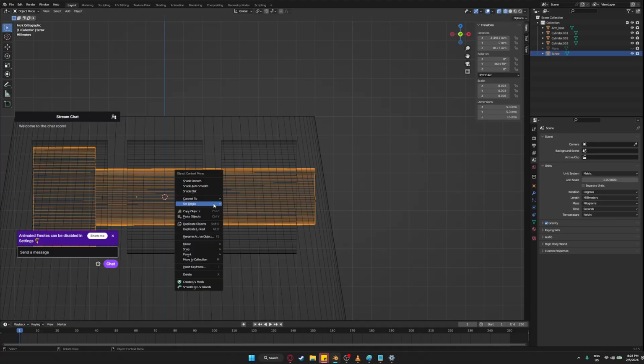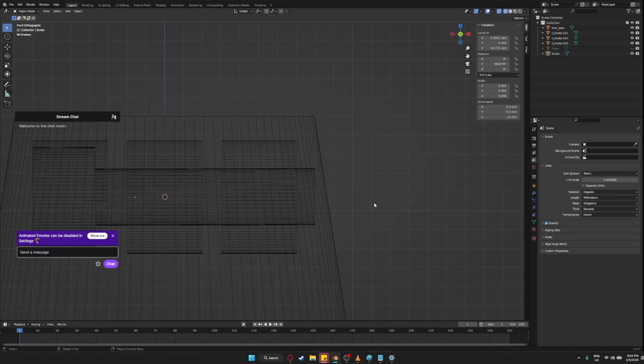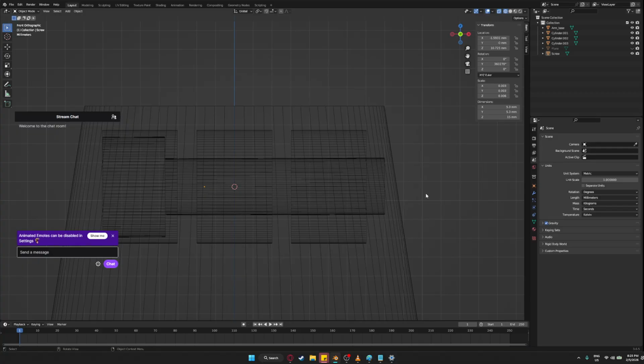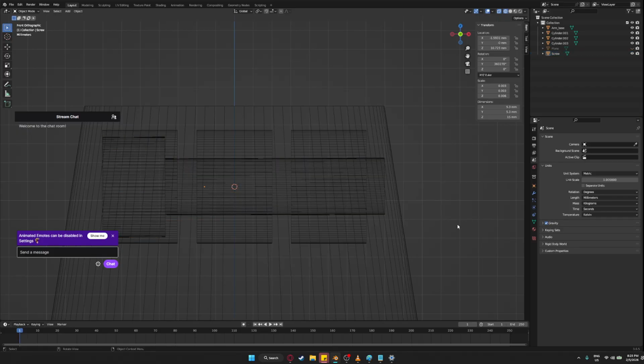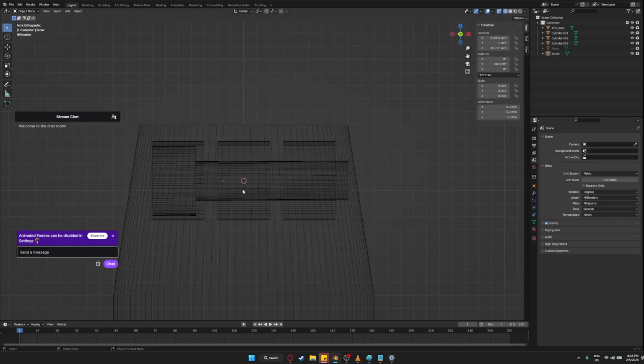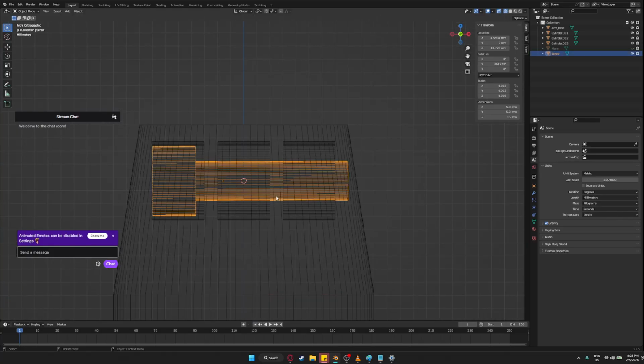Okay. I wanna set origin to geometry. That doesn't feel right. Doesn't feel right. That's fine. As long as it's in there, I'm happy. Then we can just play with distances here. Right? Left?